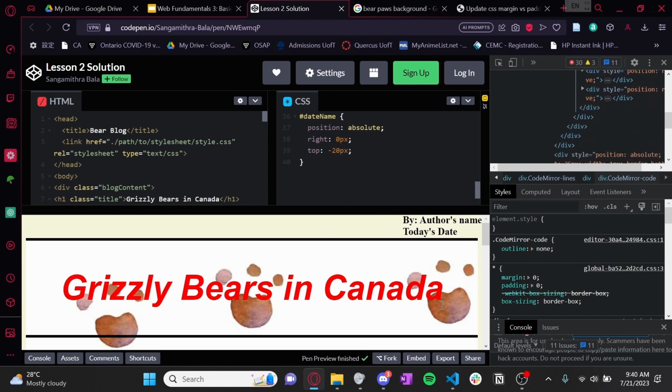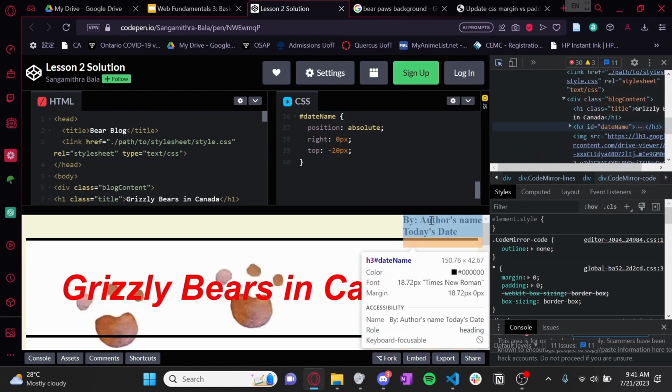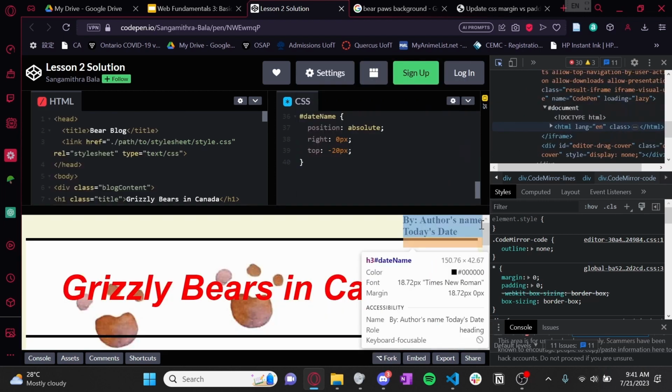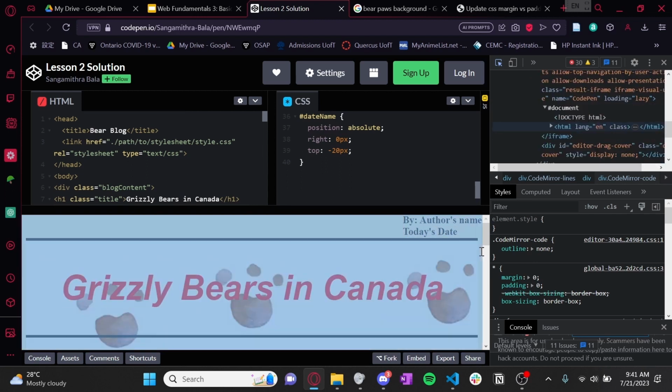I think this is nice. This is hard coding, which is not the best practice, but it's good when we want to get something done quick. By setting right as 0px, I set the right edge of my author's name and today's date to line up with the right edge of our parent component, which is right here. As you can see, the right edges line up like so.